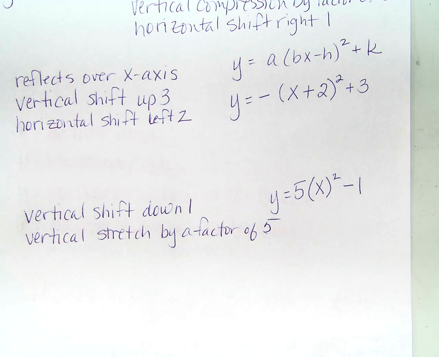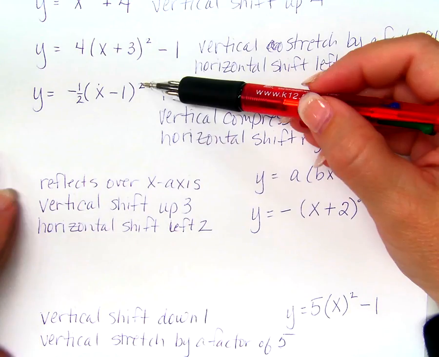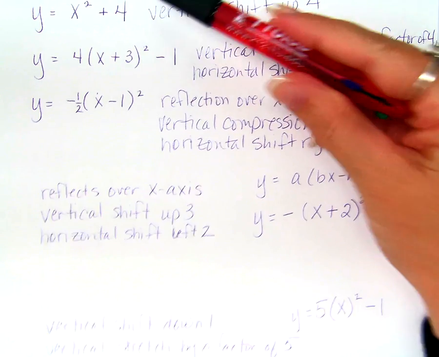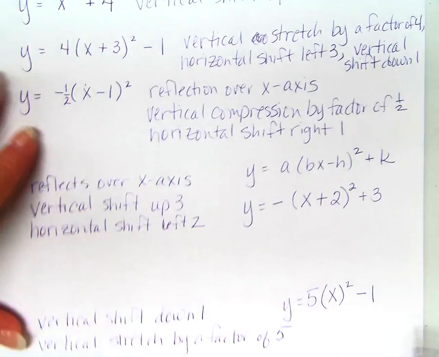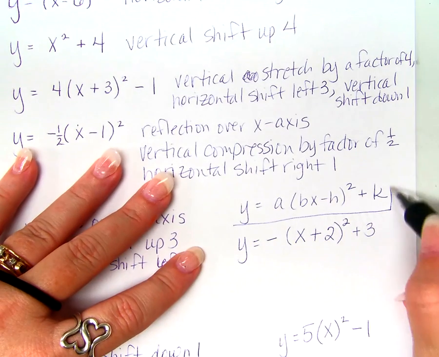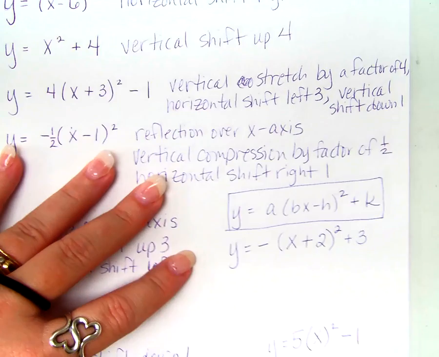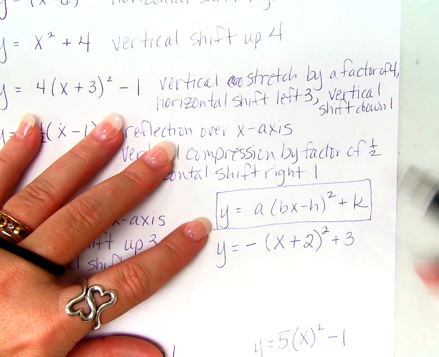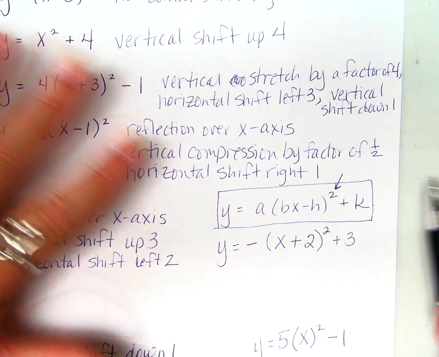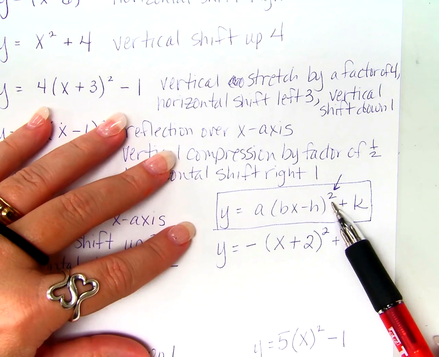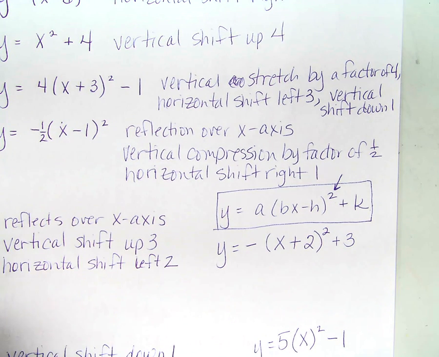Now, I think the most common question I get about this situation is, what does the square do? What does this 2 up here do to all of this? Well, remember, our main function right here is our vertex form of a quadratic. That 2 makes it a quadratic, so it doesn't cause any transformations. That is what gives it its main shape.